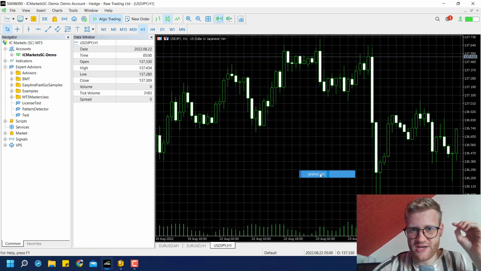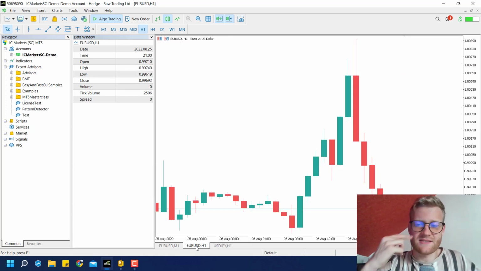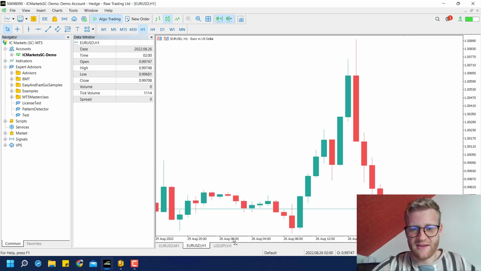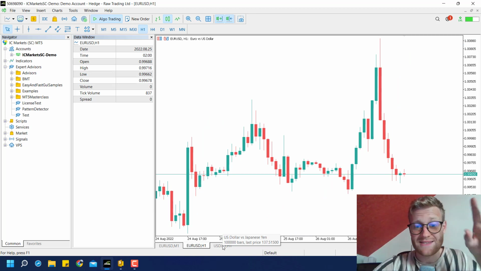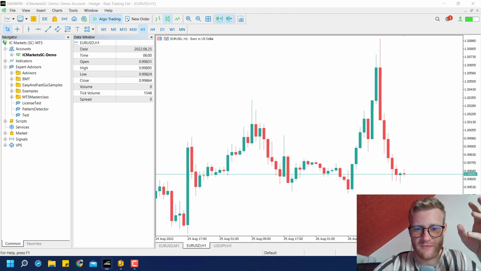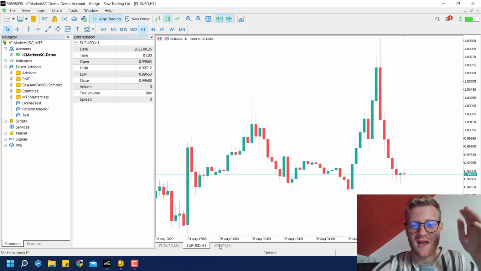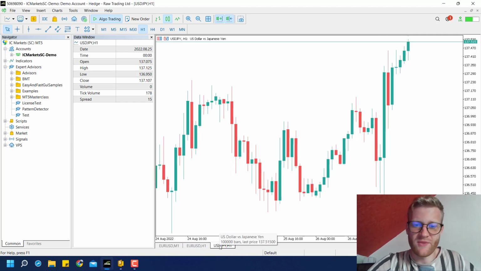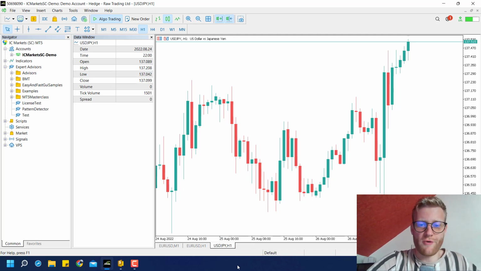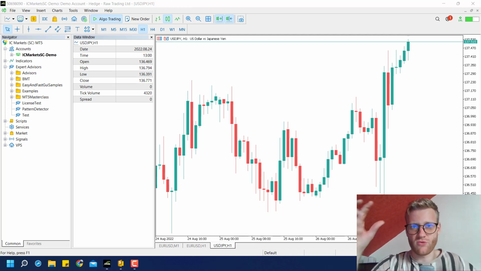So in a plain chart, you can really often see that if the Euro US dollar is rising, so the market price is increasing, the US dollar Japanese yen price is falling and vice versa. So these two currencies could be traded together.